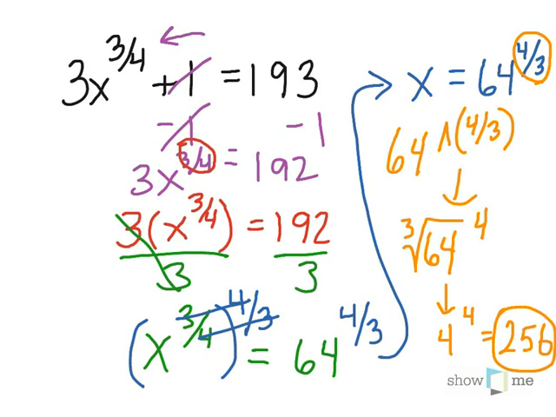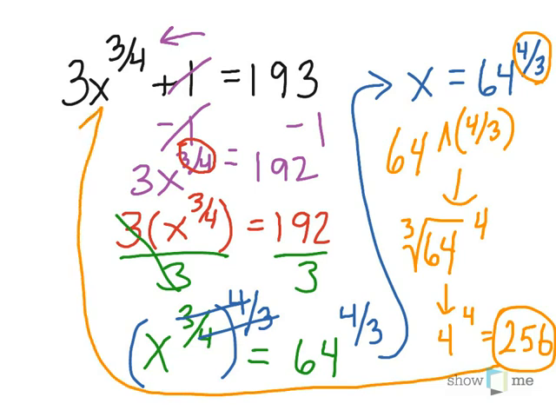But what we're going to find is, as we get more and more complicated with these, it's always a good idea to go back, plug that answer in, and see if it makes a true statement. See if this actually equals 193. Because occasionally we're going to run into what's called an extraneous solution, which doesn't mean the math is wrong. We get all the way through and find a solution and go, oh, that's it, right there. But when we try it in the original equation, for one reason or another, it doesn't work. And we'll get into what those are down the road. So there's solving an equation that has a rational exponent.